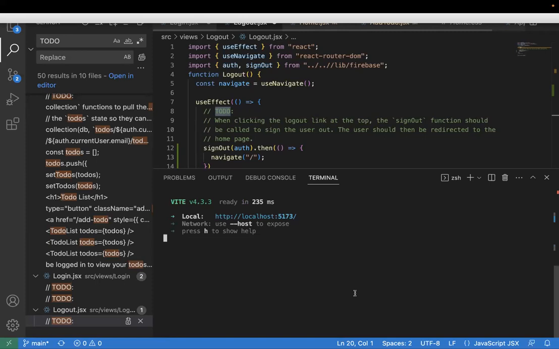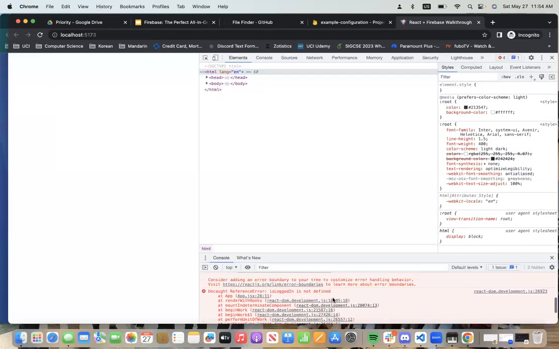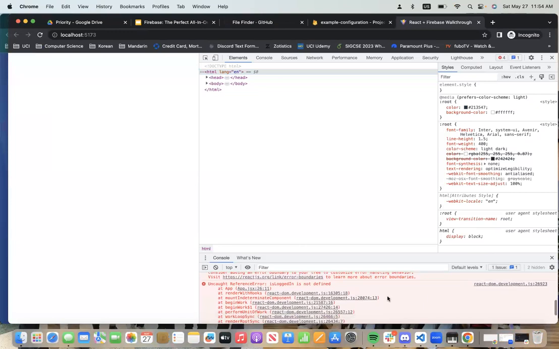It's like running npm start, and as you can see here, it's running. So let's visit this link and see if it works. Ouch! It doesn't. Let's see. Dev tools. Not defined. What did I do?